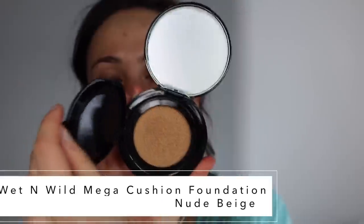So the next thing I'm using is the Wet n Wild Makeup Cushion Foundation. I have mine in the shade Nude Beige. I have heard such fabulous things about this foundation — my expectations are quite high, I'm not going to lie. I really hope this looks good because I have a bridal trial in a couple hours, and you don't want to be a makeup artist with bad makeup. People are trusting you, they're paying you money to do their makeup — you've got to show up and look like you know what you're doing, starting with yourself.